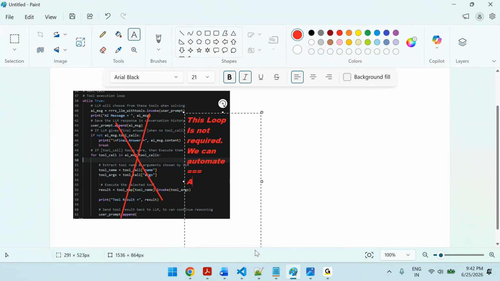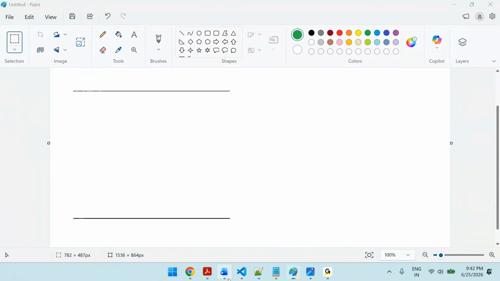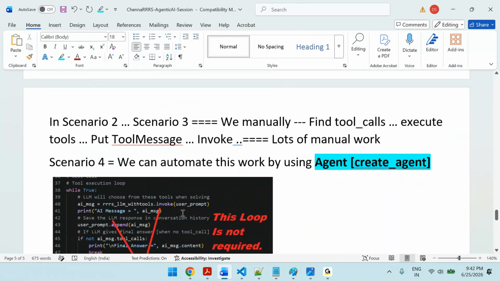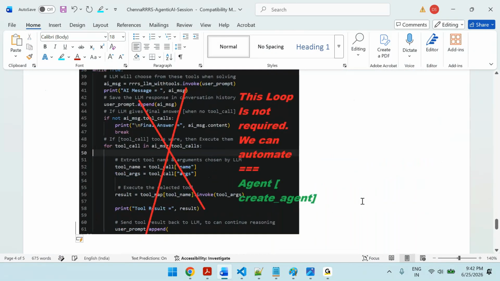By using an agent, that's nothing but create_agent. That's scenario 4. I hope you are clear with the requirement.